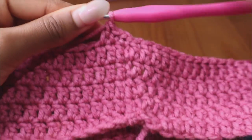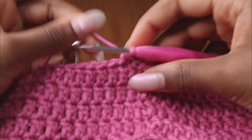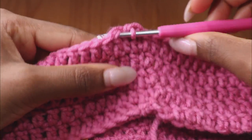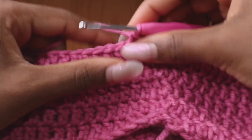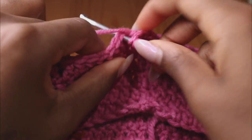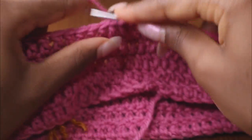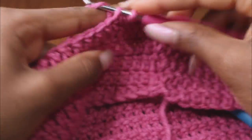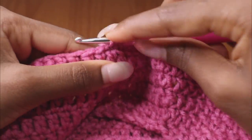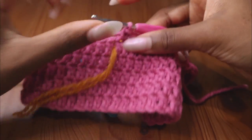You don't want it to go too high because that causes issues, so it's important to do this stitch just for now to keep it balanced. Go in, wrap around, pull through, wrap around, pull through — you'll barely see the stitch. You're going to do that until you reach the marker — the orange string of yarn — and that's when you stop this section and go back to the regular stitch.